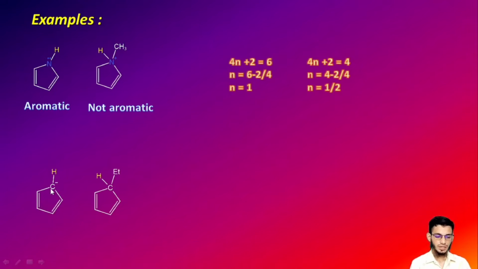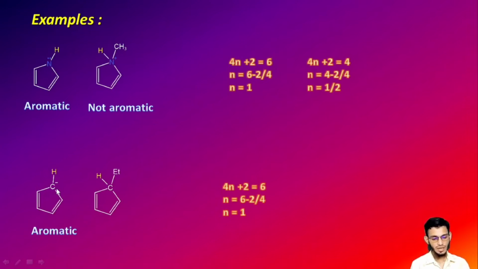Here you can see that it is cyclic. It has two pi bonds that are separated by one sigma bond. Remember the trick: two pi bonds, or a pi bond and a minus charge, a pi bond and a plus charge, or a pi bond and a lone pair separated by one sigma bond will also be in conjugation. Here conjugation happens. And how many 4n plus 2 delocalized pi electrons? 2, 2 and 2, so 6 pi electrons. You can see here n is equal to 1, so it is aromatic, and it is also flat. All the carbons have sp2 hybridization. Simple. And another is the carbon which is connected to the ethyl.